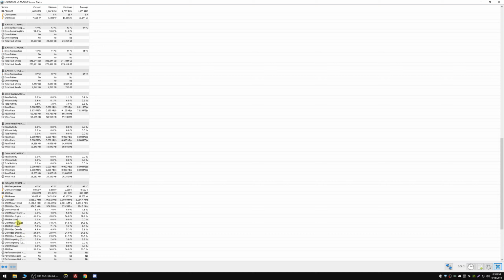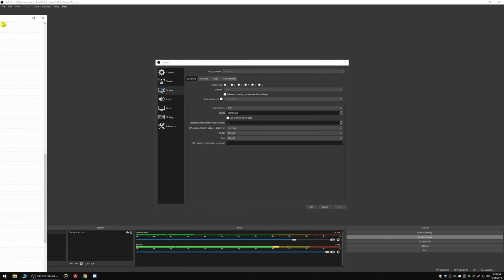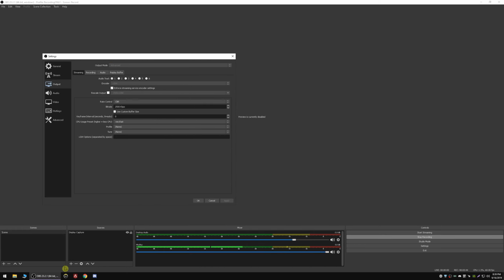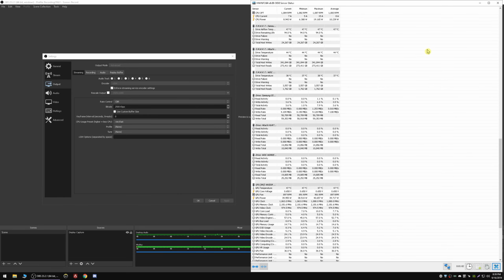Where is it? Well, there's a lot of these, but GPU core load, that's pretty much what you're going to be using. So as you have your game testing, this is the testing phase. So as you have your game on your main window and you're playing it, you want to have this on the side, and you want to see how much of your GPU you're using and your CPU you're using. So this is gonna help increase your frames by a lot when you're gaming and you're streaming.